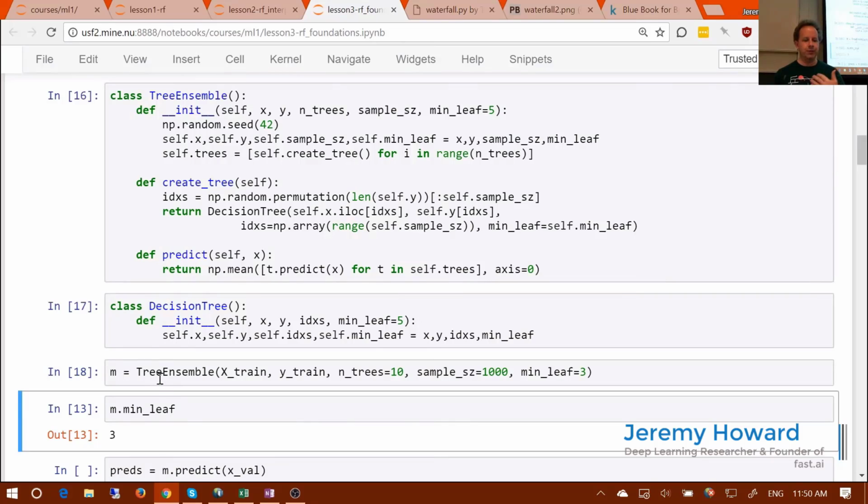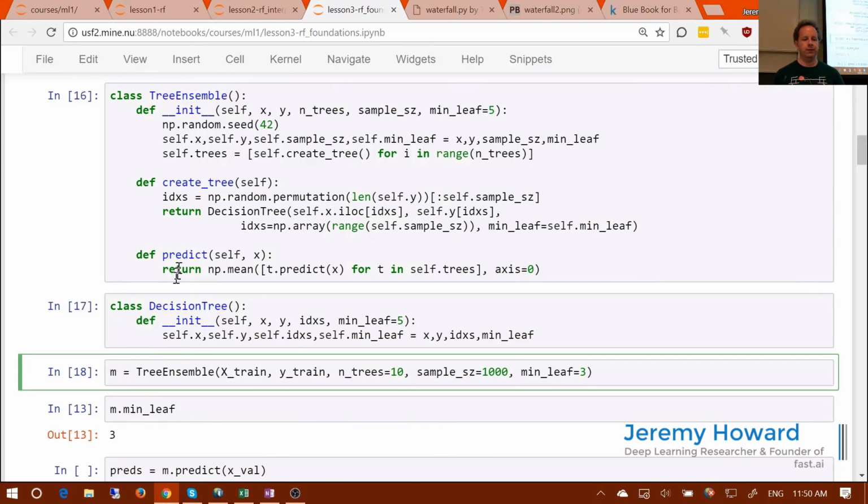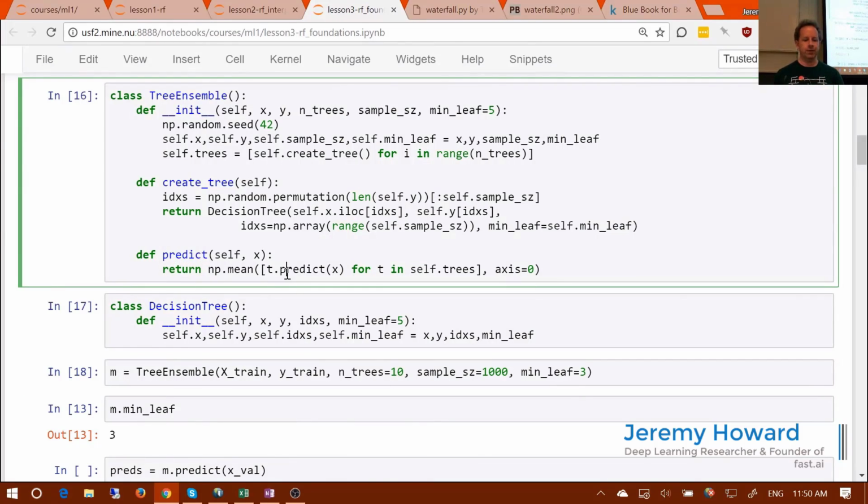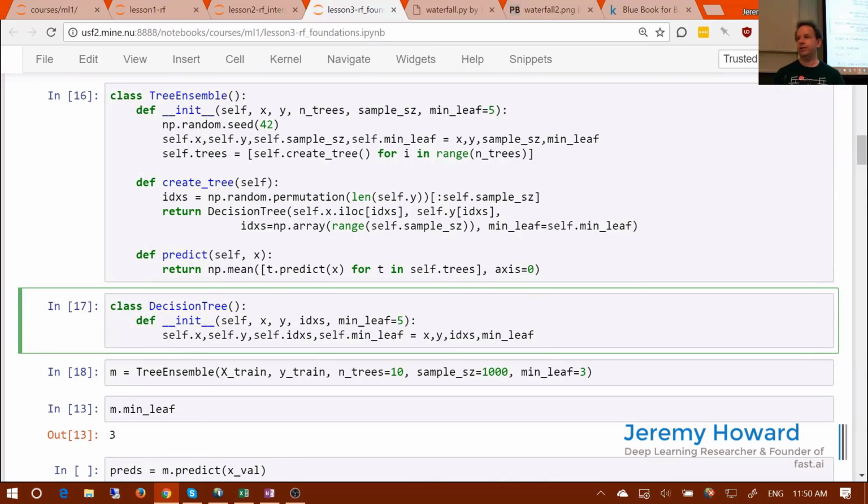Interestingly, I was able to instantiate tree ensemble even though predict refers to a method of decision tree that doesn't exist. And this is actually something very nice about the dynamic nature of Python, is that because it's not like compiling it, it's not checking anything unless you're using it, right? So we can go ahead and create decision_d.predict later, and then our instantiated object will magically start working, right?